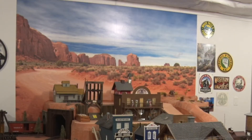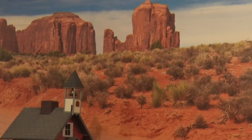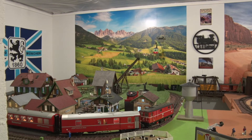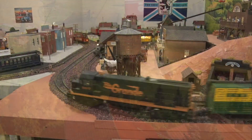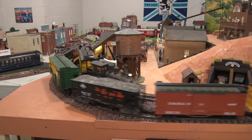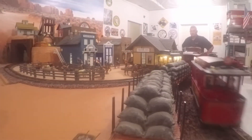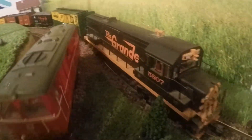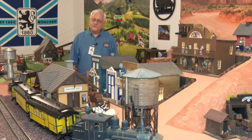It dawned on me that I could probably get one of these murals, so I got one for the Virginia City section, which is more Arizona-looking, but this one actually really looks like the Alps behind Garmisch. The main line is a Denver Rio Grande freight train powered by an Aristocraft diesel engine, with different kinds of freight cars — all Denver Rio Grande. Thank you for riding the C and H Railroad. Come again soon.